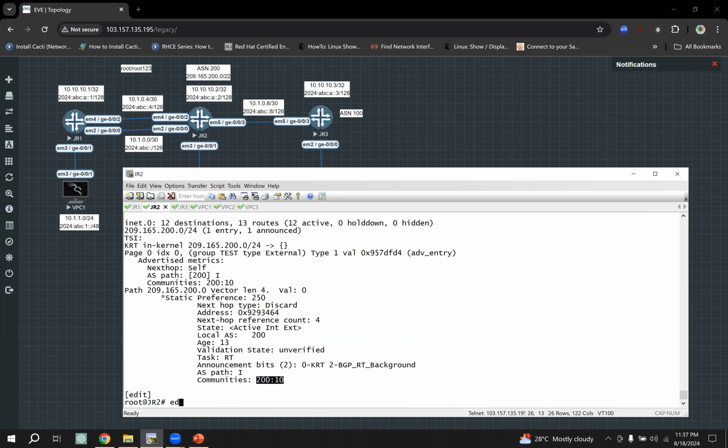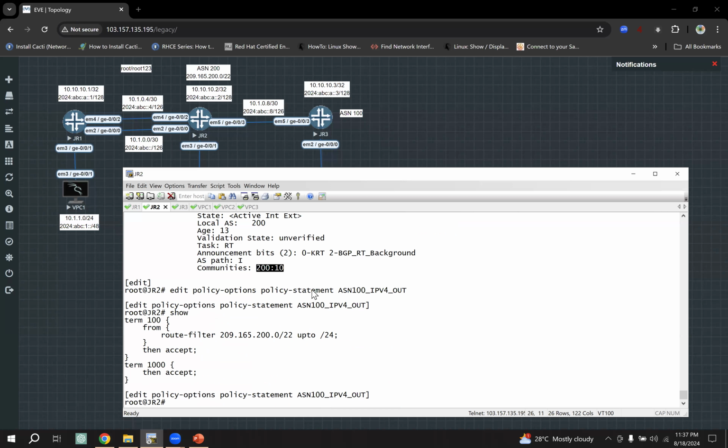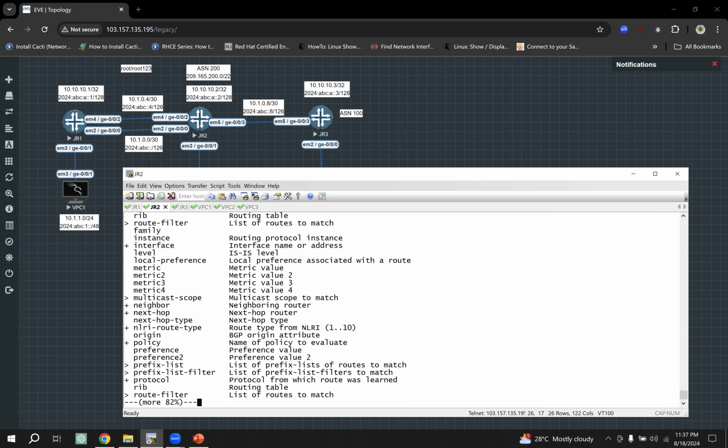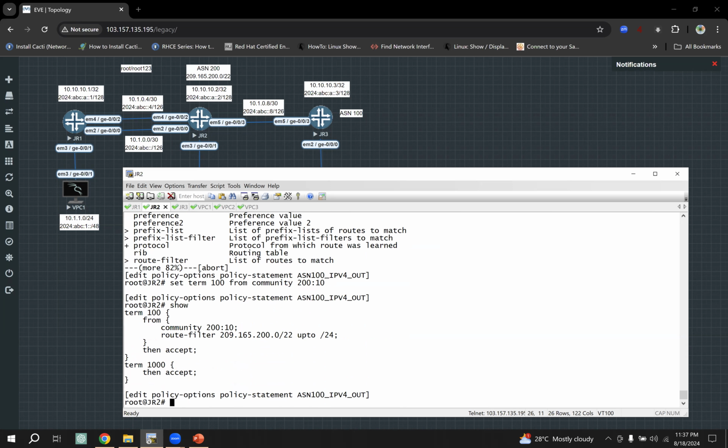So now I modify the policy. Policy option, policy statement, and I set here term 100 from community. If the route is from this community, from this community, there is an AND operation.